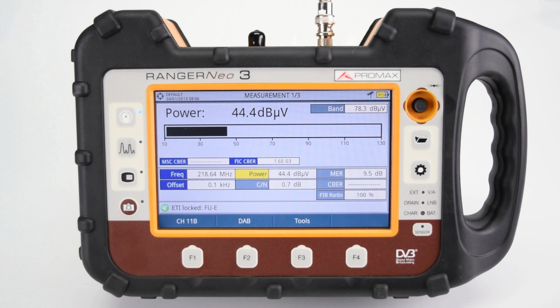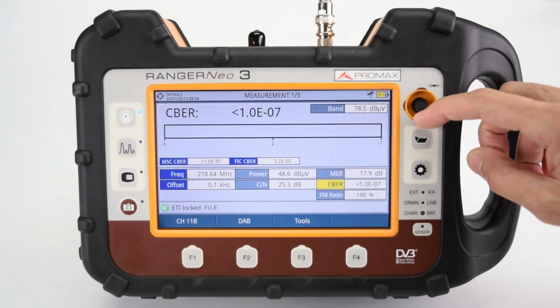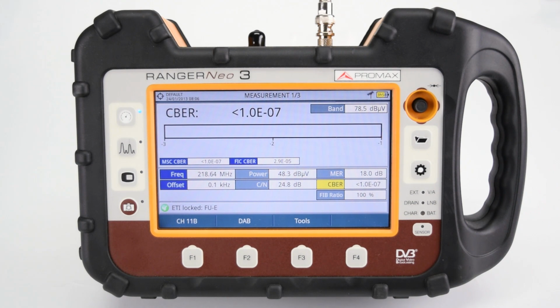As usual with Ranger products, you have all your data on the screen, and you can decide what you want to show on the bar graph. You can do the power, you can do the carrier to noise, the MER, and so on. This channel BER, for example, it refers to the measurements of the whole DAB channel. This is quite unique in the sense that most chipset-based receivers won't be able to give you that. They will only be able to measure the BER referred to the audio ensemble being tuned, which is just a portion of the complete channel. So they will not give you a complete picture.